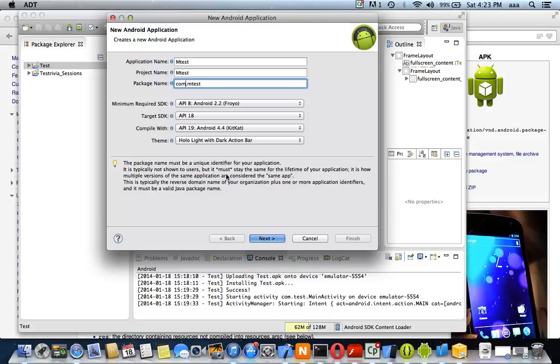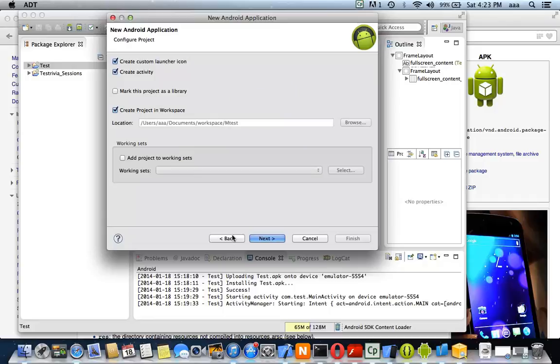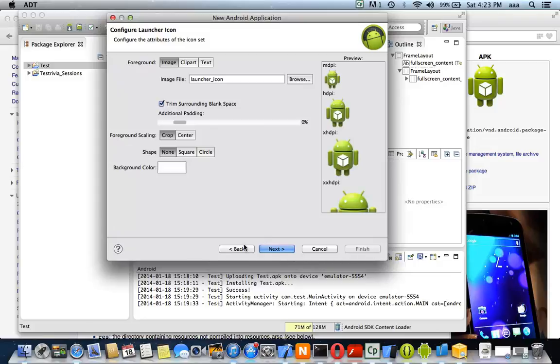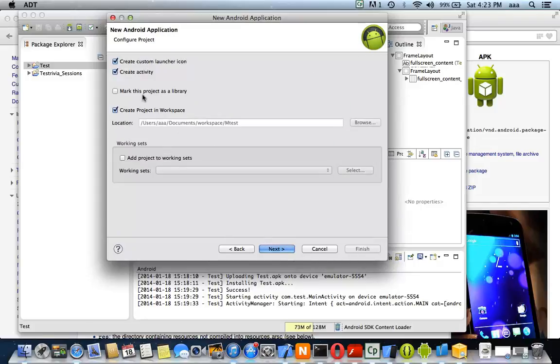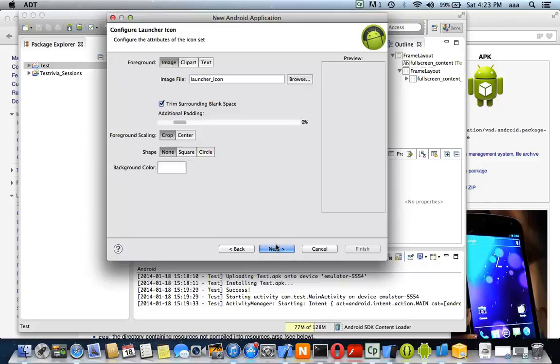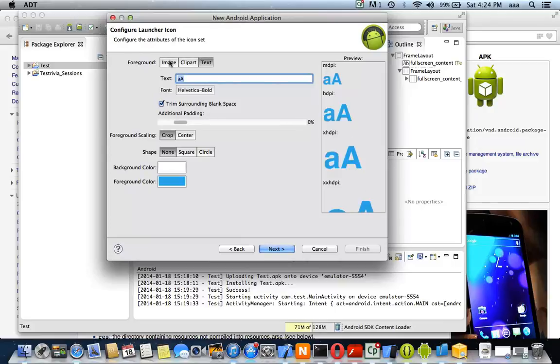Then I press next, and next. Go back, make this project as a library. No, it's not a library, it's an application. So I'm not writing a service. I go there, clipart. If I need to choose anything, I can choose it here.